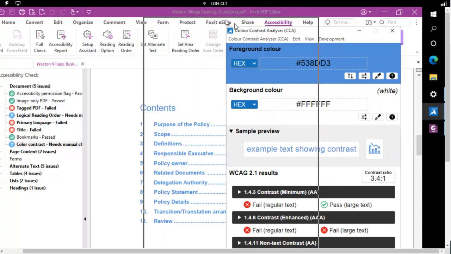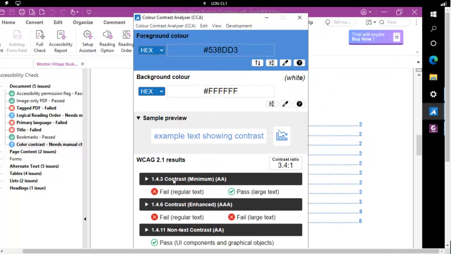Now when we do that, in the lower portion, we can see the color and contrast for the AA standard has failed for regular size text. Now regular size text is 12 point and less. It has passed for large text, so anything larger than 12 points. If you are meeting the AAA compliant, which is actually where we should be today in 2023, that particular blend of the blue as the foreground and the white as the background has failed for both of them.